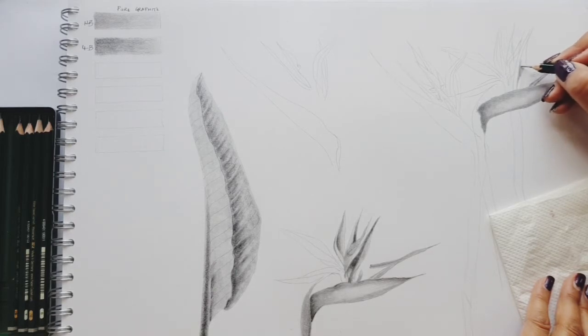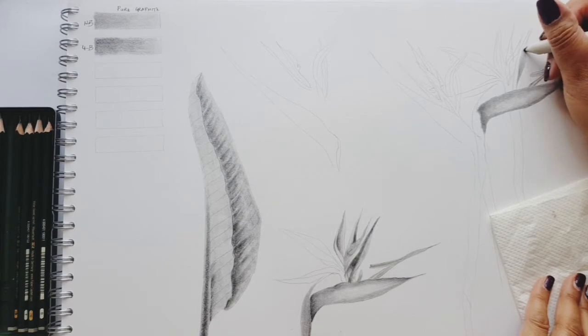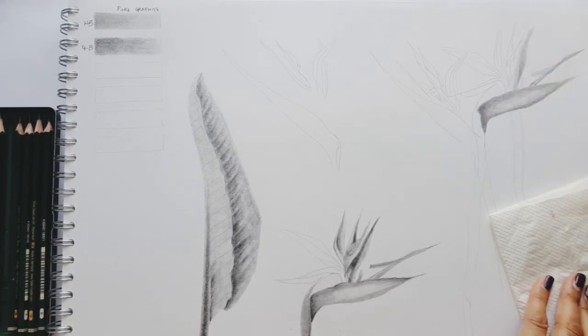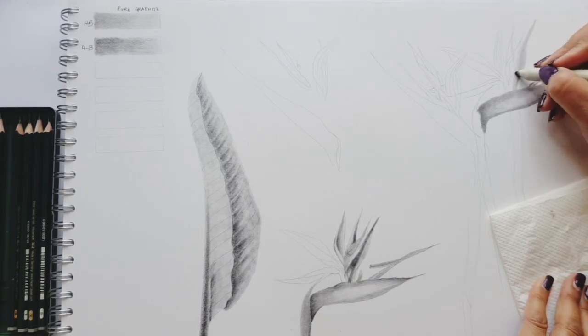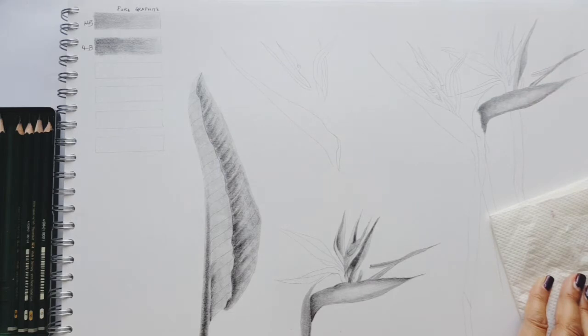Going back to the same pencil now, the HB, I'm just adding more graphite to the petals. I add a little bit and then I start to blend it. Go through the petals in this way, one by one. I add the graphite, starting off usually with the HB and then moving up if I need to a slightly softer pencil. In this case you can use a 2B or a 3B, and then I just blend it in.